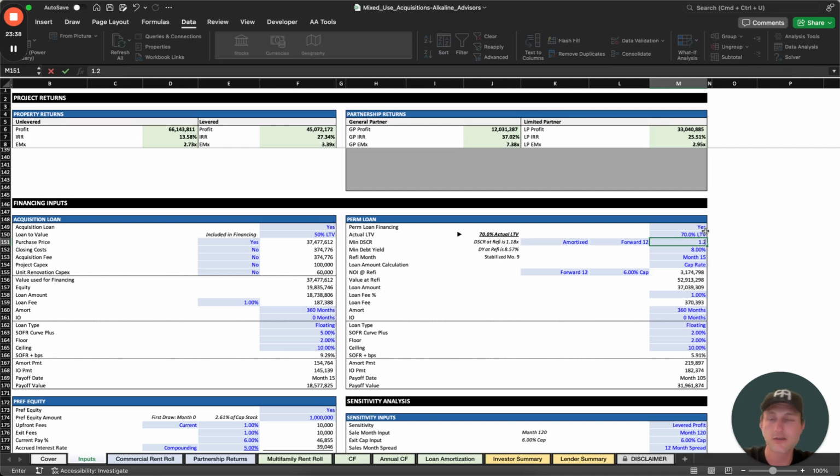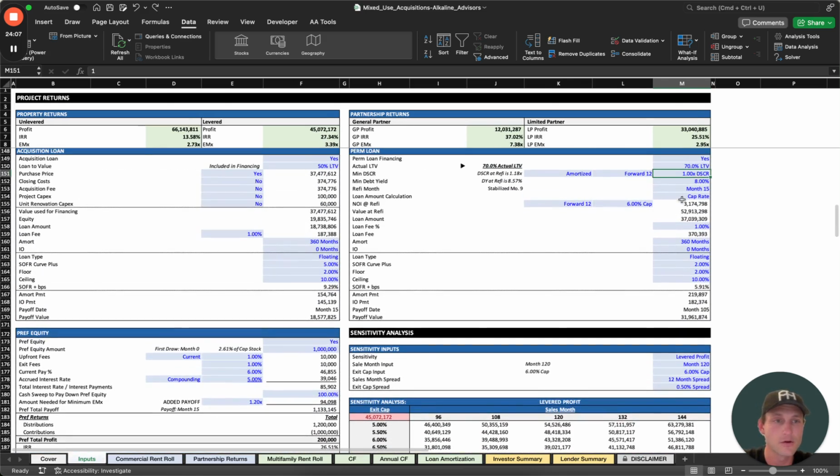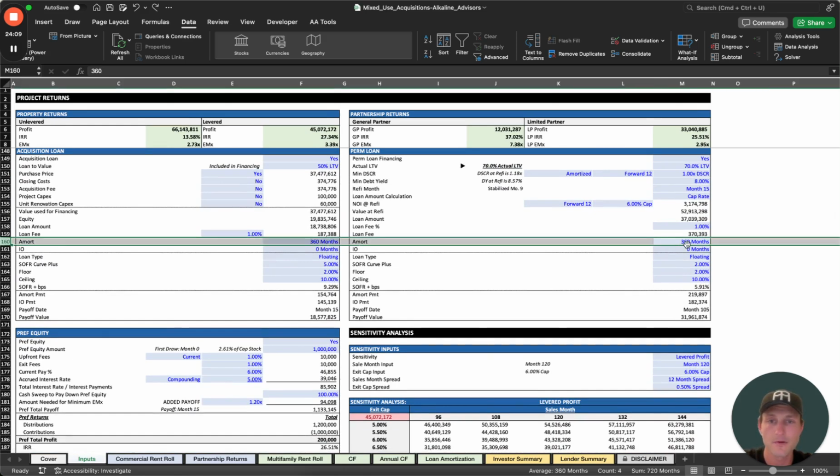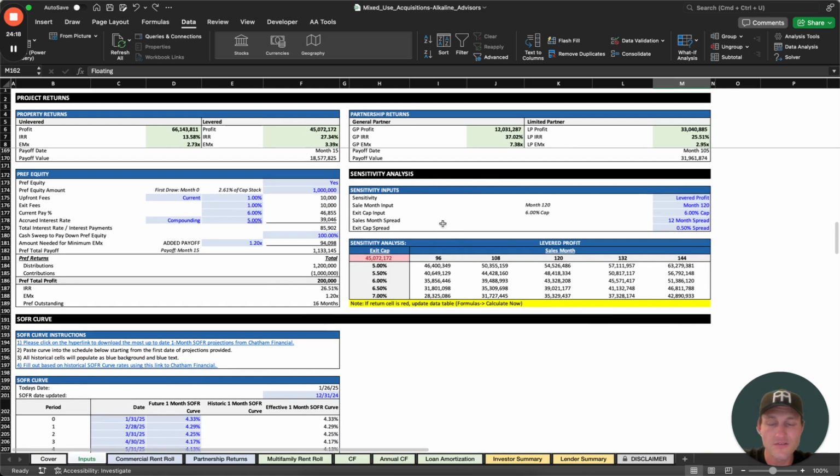If, let's say, the lender says there's a minimum of 1.2 debt service coverage ratio, well, then we will size the loan to factor in this 1.2 DSCR. So now our LTV is actually 69% and not 70, right? If we brought this up to 1.25, it dropped to 66.2% and not 70, automatically sizing the loan because we need to fit into our lender's minimum debt service coverage ratio parameter. And then similarly down below, we have amortization period, IO, floating or fixed in terms of the interest rate.